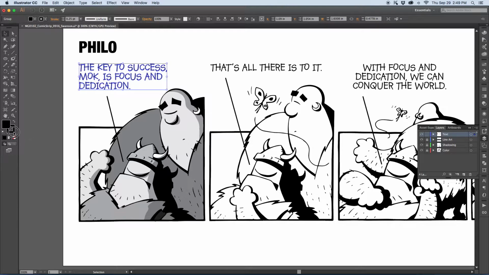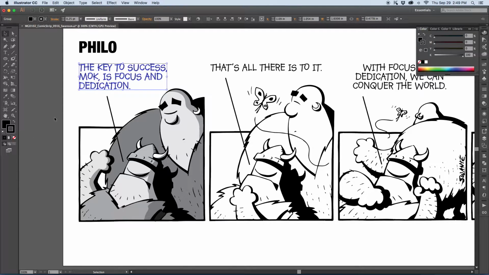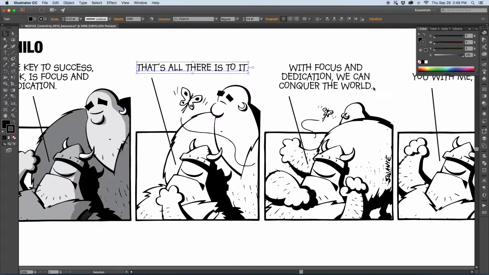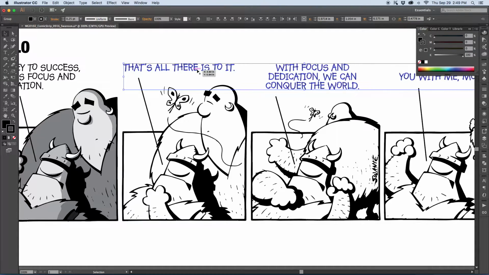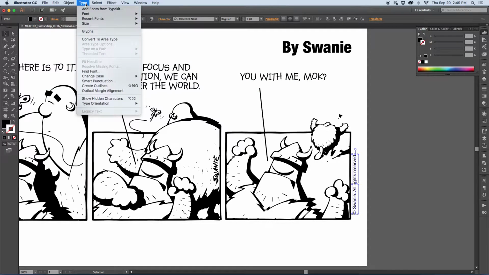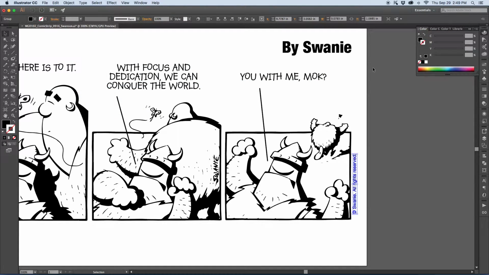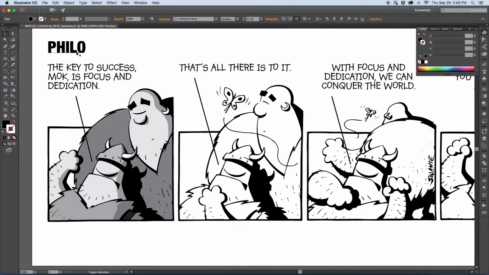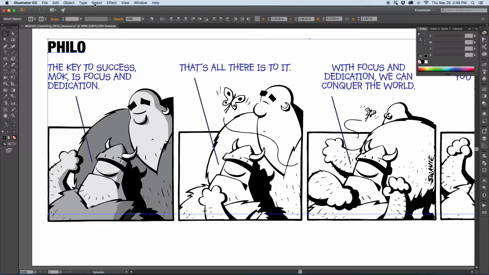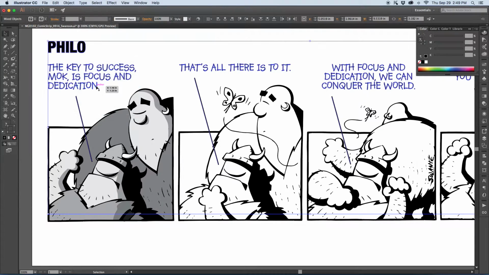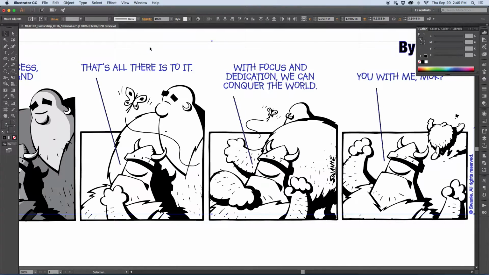The other part is we have strokes in our artwork, and mainly I've got that in the text. So let me go ahead and outline all of this text. Type, create outlines. So now my text is no longer editable, and that includes these little bylines. So I have to make sure I get all of the text on the page. So that's where it's best to have all your text on one layer, because you could just select all. Everything that's on the text layer then gets type, create outlines. Now all text has been changed over.